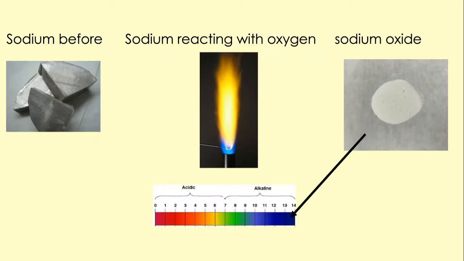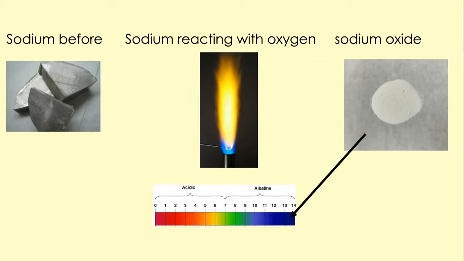If we look at sodium, hopefully you've seen this done in the lab. Sodium metal is stored under oil because it reacts with oxygen. If you cut it and it's fresh, it's a nice shiny grey metal. It has a dull layer of sodium oxide on it if it's been allowed to react with the air. If you place a piece of sodium in the Bunsen burner, it goes a nice orange yellowy flame, and that results in forming sodium oxide, which is a white powder.